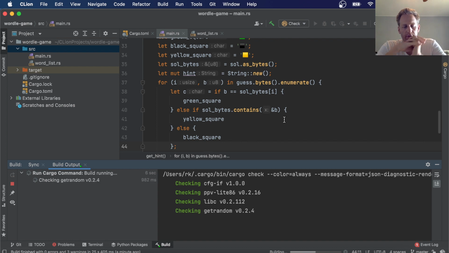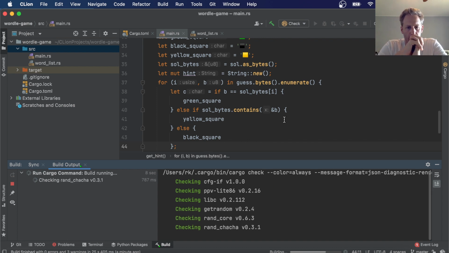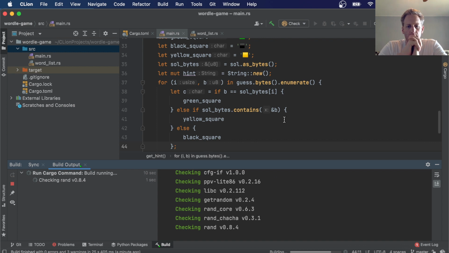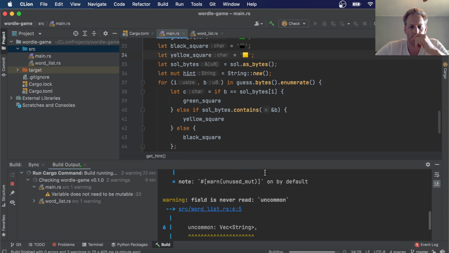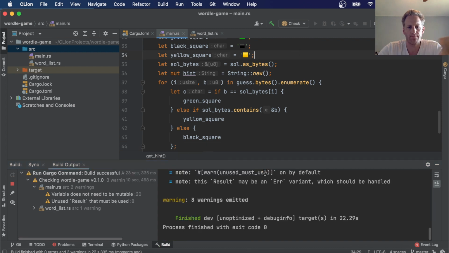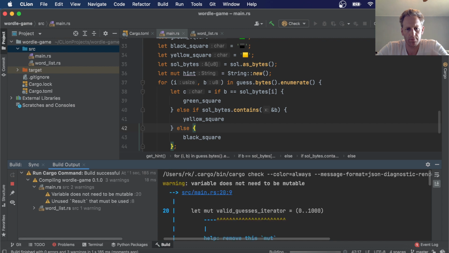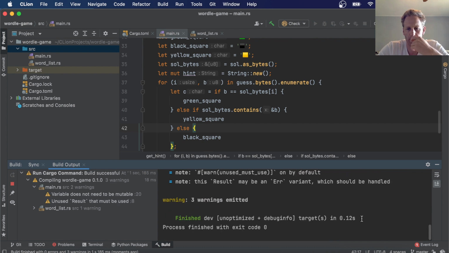It'll take a little bit of time the first time, but it should be pretty quick. That one just lets us iterate a bit faster using check. Set up run. Let's run this again. Yeah, that's 0.12 seconds. That's not too bad.